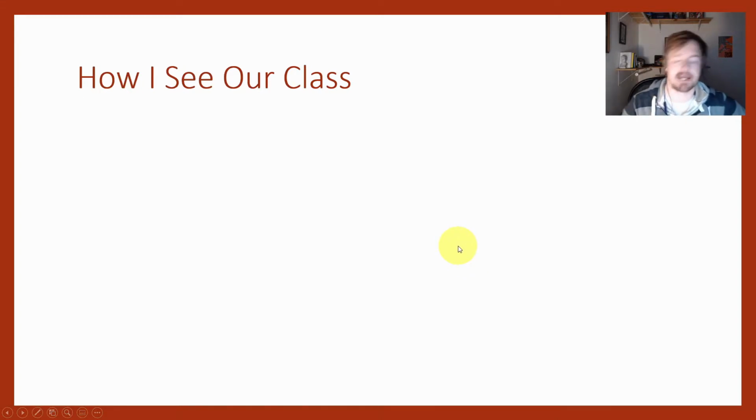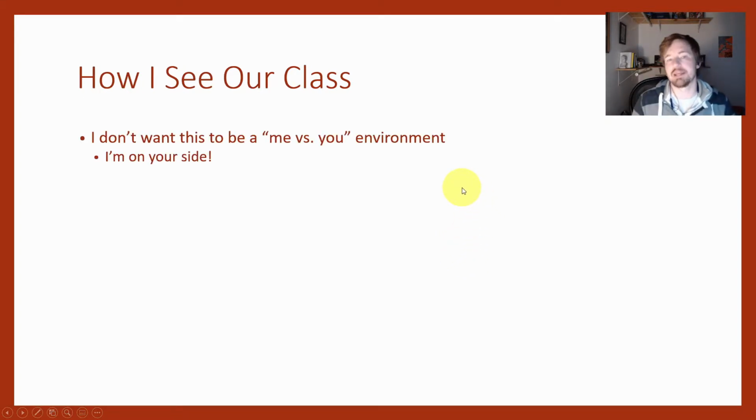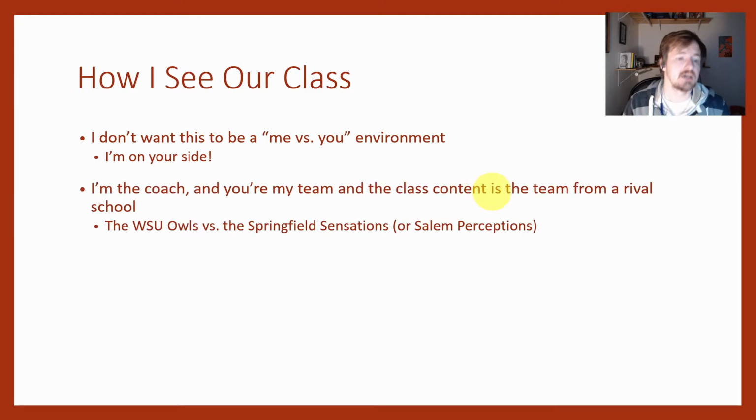So the way that I see our class, and it's kind of my teaching philosophy, is that I don't like the antagonistic me versus you kind of dynamic that some professors like to use. Instead, I kind of see you and I as being on the same team. So I visualize myself a little bit like a coach. So I'm on your team, right? But I can't go out on the field and play for you. Instead, what I can do is give you as many tips and tricks and strategies and game plans as I can, so that you can do really, really well on the field and you can beat our rival, the Springfield Sensations or the Salem Perceptions, or however you want to determine.